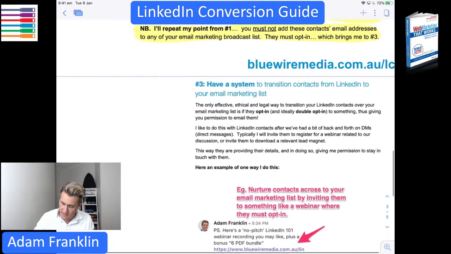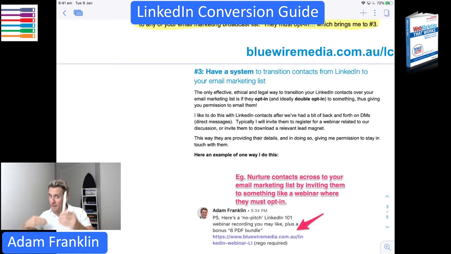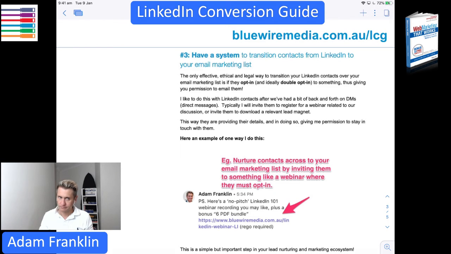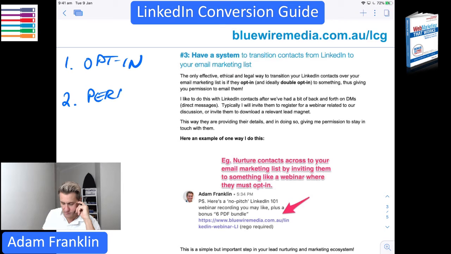Part 3 of this process, this is where we're building a mechanism to get people onto your email list. As I said earlier, people must opt in to receive email marketing newsletters, which means they need to give you permission. It's no good just adding them. So one, you could actually ask them via message, say, hey, would you like to be on my weekly newsletter?